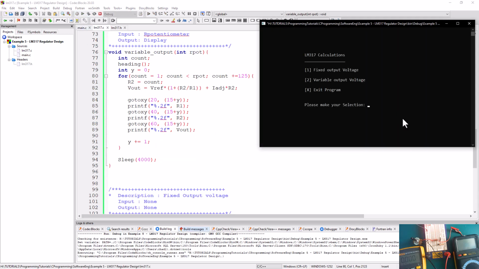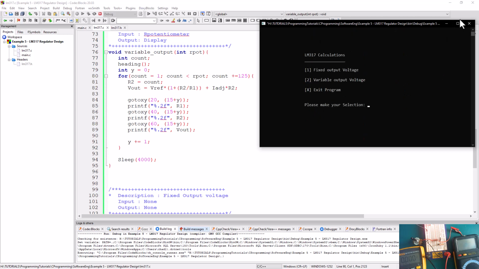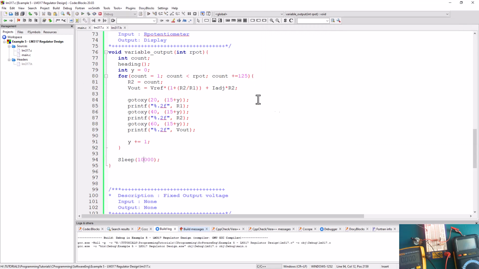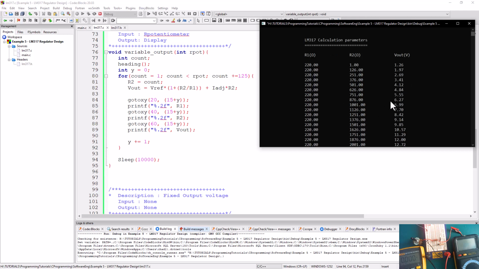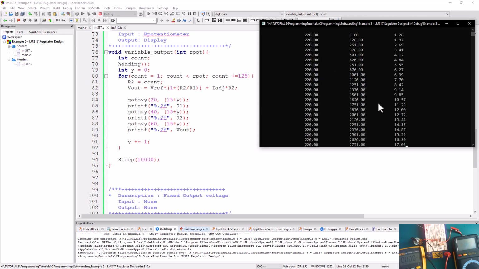Okay, come on. Okay, number 2. Now you can see we're getting R1 as 20 ohm all the way. Let me just increase here to 10 seconds so we can have enough time to look at the values that we are going to be dealing with here. Okay, so number 2. We can see that for R2 1 ohm, that's 126, and I'm not sure if we can get that 5 volt. It's gone. Let's come back again.